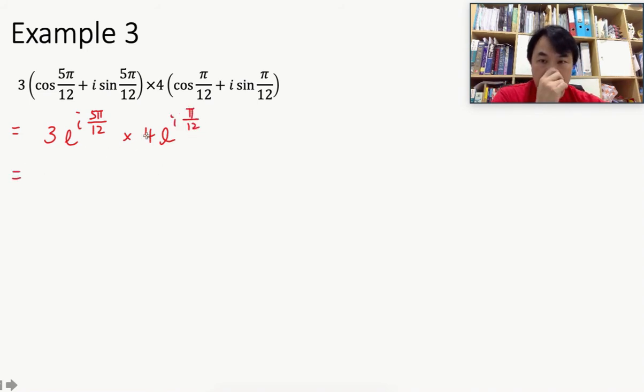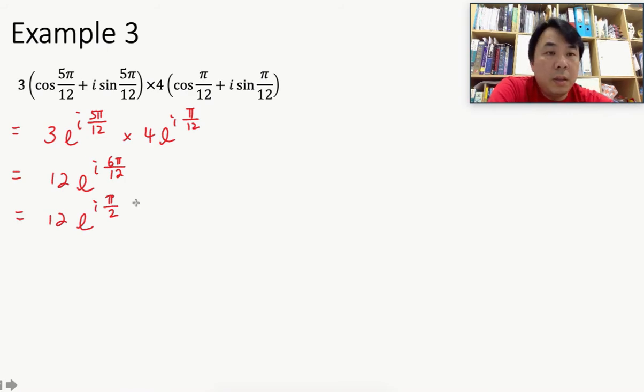Now, once it is in Euler form, then you can multiply its magnitudes, which gives 12, and then we sum up its arguments here. That will be i 6 pi over 12. And then if you want to simplify that, it will be pi over 2. I hope I got it right. Yeah, okay, so it's pi over 2. You can consider that as our final answer, or if you like to represent that in its modulus argument form one more time, yep, this is how it looks like.